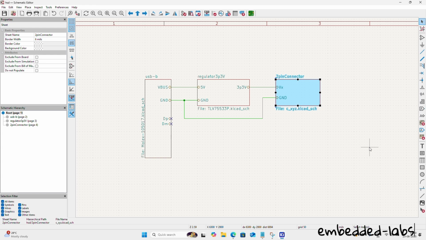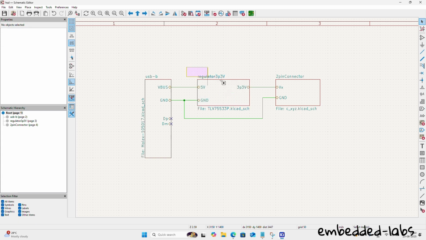The third main advantage is that let us say you need to reuse these components, it is easy to reuse. Say for instance, for some reason I want to have one more regulator which is 3.3 volt and which I need to feed to another two pin connector. So what I can do is copy these two blocks, Control C, Control V, and paste it here.